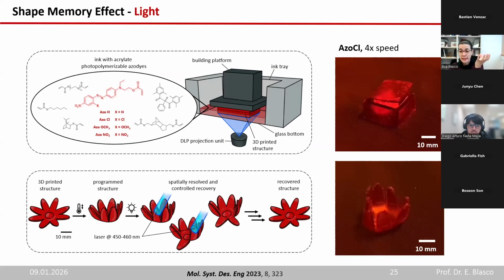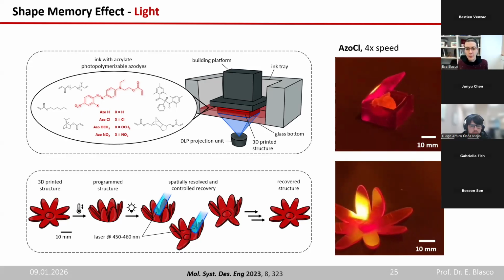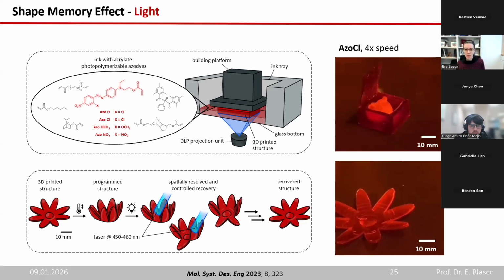So we printed this flower, we programmed it completely closed, and now just using a laser, we can have a spatially resolved and controlled recovery. So it's not anymore just opening globally, but we can decide which specific point we want to activate and recover. And the same, with just a laser pointer, we can also open, for example, a box that was compressed.